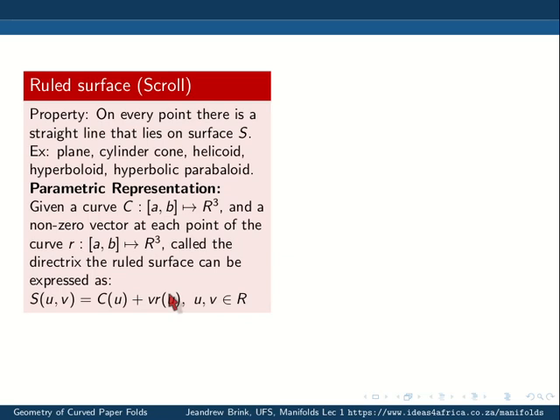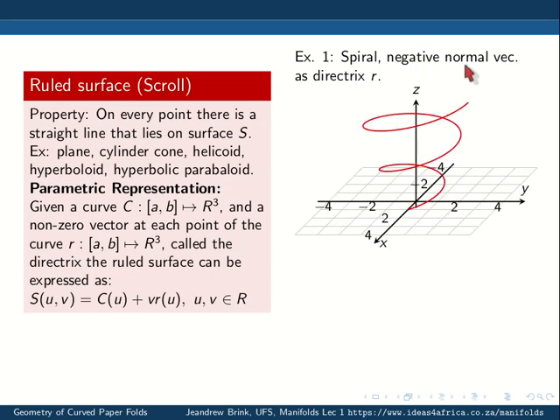Okay, let's look at some more examples. Remember that spiral we did in the last lecture. You can take that spiral and say, fine, remember you had the spiral and then you had the normal direction that pointed toward the maximum curvature. Let's take the spiral and let us make R to be the negative of the normal vector for the spiral. So what we had is the spiral that we had in the last lecture that I made the concycling circles of.